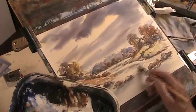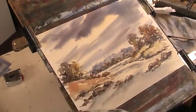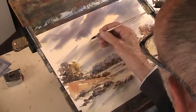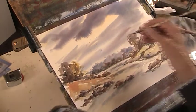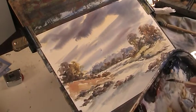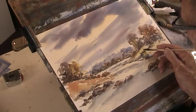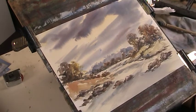Probably look all right on the camera. Let's put a couple of these things in. Right, little man, I think. Bit of burnt sienna. I'll put him in here, I think. Put his cheese on.